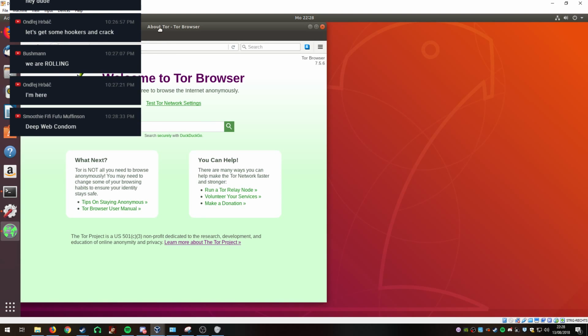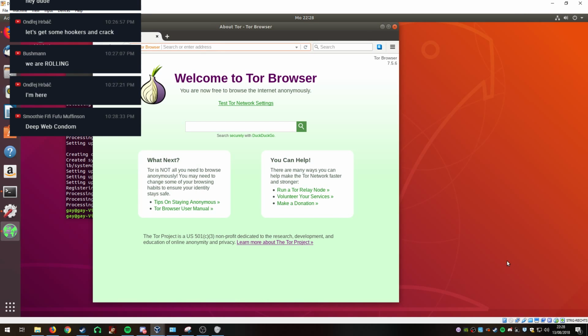Deep web condom. Yes, get all the condoms. So basically, what did I do to protect myself? For one, I am wearing 10 condoms. Second, I am using a virtual machine on my Windows system. Since I want to record and stream this, I cannot record this on my laptop that I'm normally using when I go to the deep web. So I use a virtual machine that simulates an Ubuntu system. With that, I go on the deep web to just search random pages and see what I can find. It's basically more an adventure thing to do.